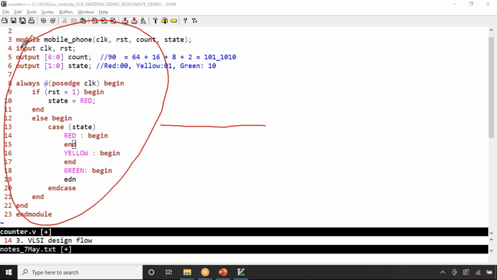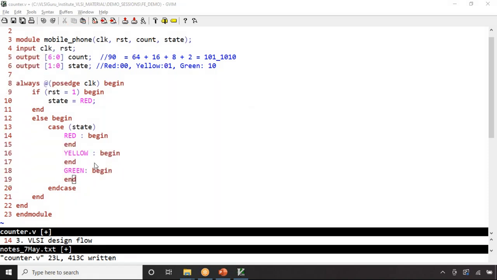Sir, sorry to disturb you. I have pointed out the mistake. Can I tell you? Yeah. Sir, below green begin, you have typed EDN, it should be END, and that is the reason it is coming in black color rather than red. This can help us trace the mistake. Okay, fine, thank you. Let's not get too deep into it. My point is, at times typing mistakes are fine, we are not developing actual code. But sir, this tool can help us find a mistake, the color changing. Yes, of course. Thank you, sir.